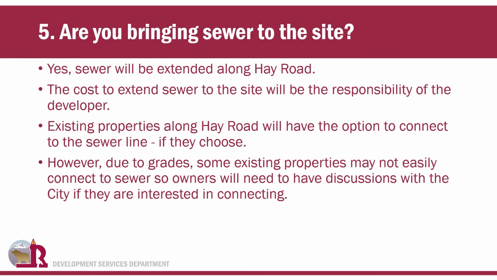Question 5 is about sewer services being brought to the site. Yes, sewer is being proposed along Hay Road, and the cost will be the responsibility of the developer. If existing properties along Hay Road would like to connect to the sewer line, they will have that option and can discuss this with the city's engineering department to make sure that it is technically possible to connect to sewer from their site. The following slide shows the location of existing and proposed water and sewer infrastructure.